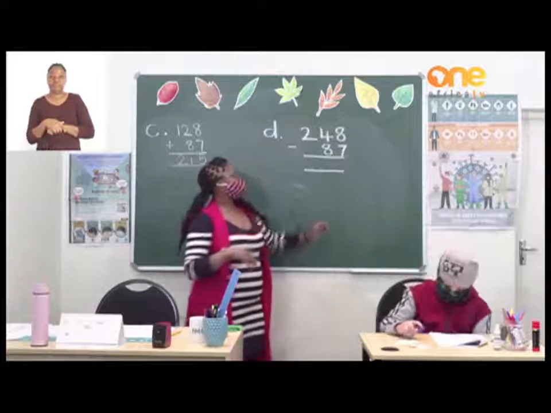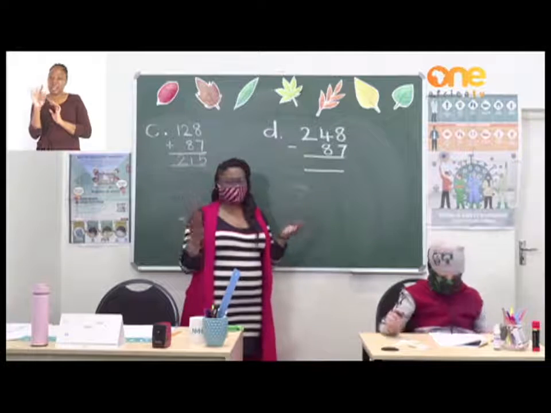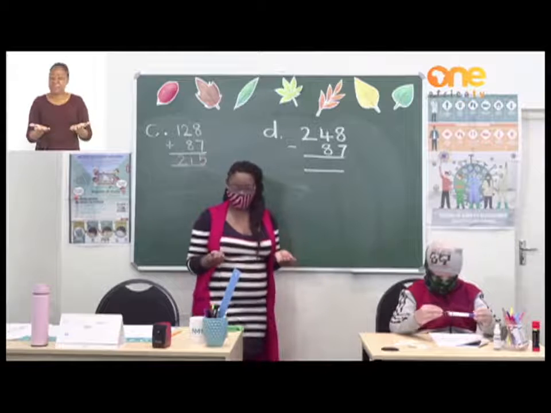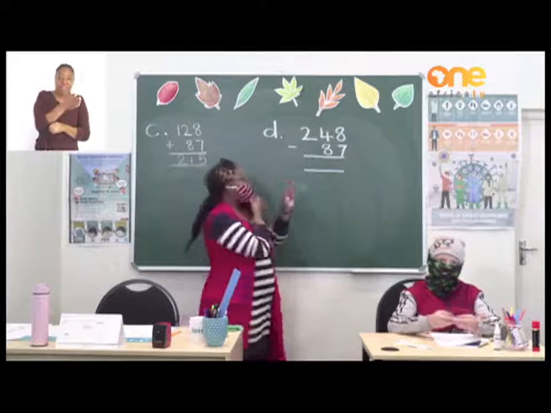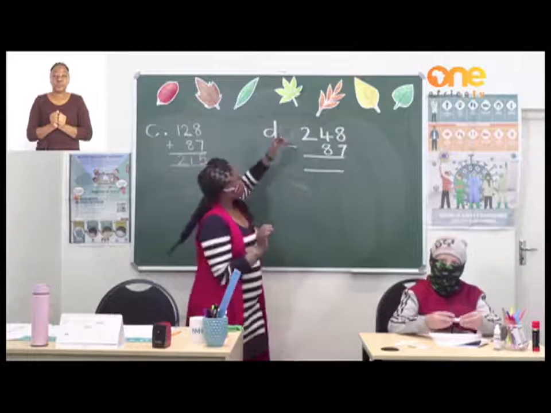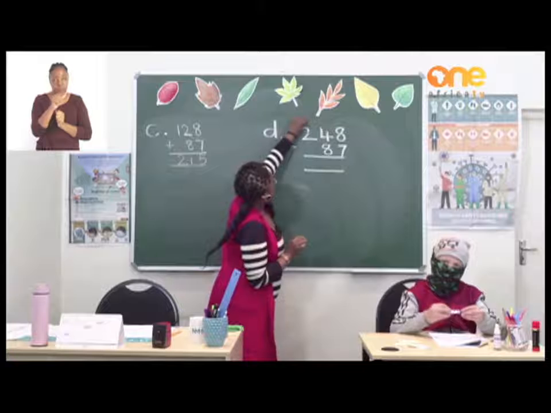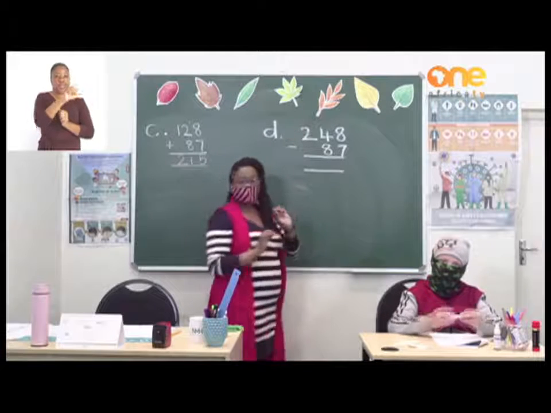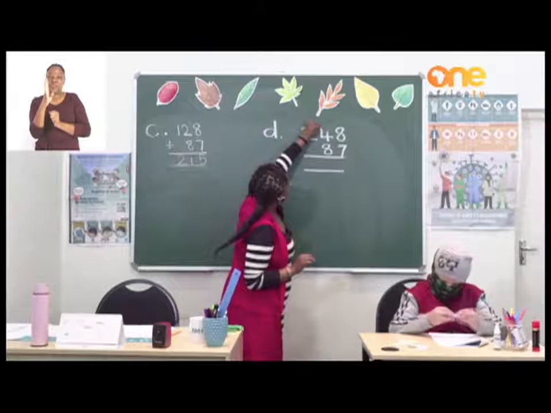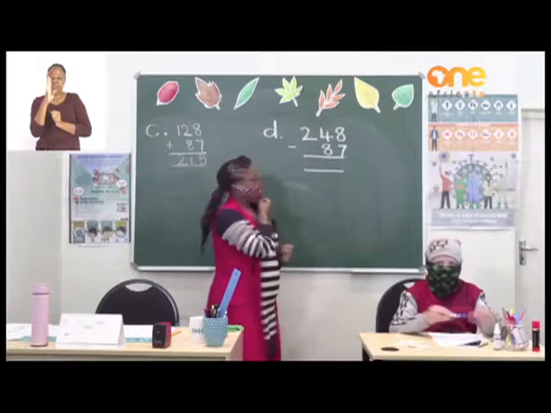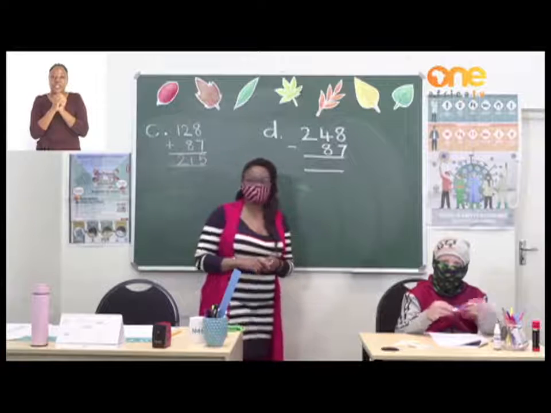But now we have 4 minus, or subtract, 8. That doesn't sound right. So we need to help the number 4 get some more numbers. So we are going to borrow from the number 2. And we cancel this 2 and make it a 1. And then we borrow that 1 that we took from 2 and put it next to our 4, and it makes it 14.